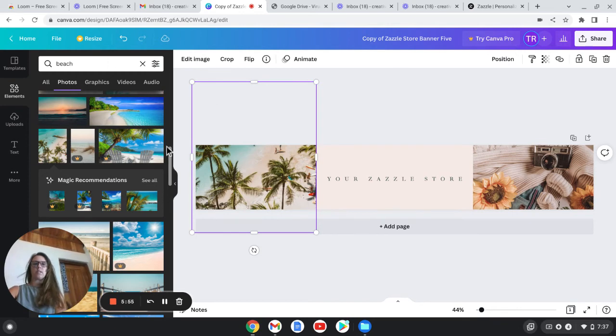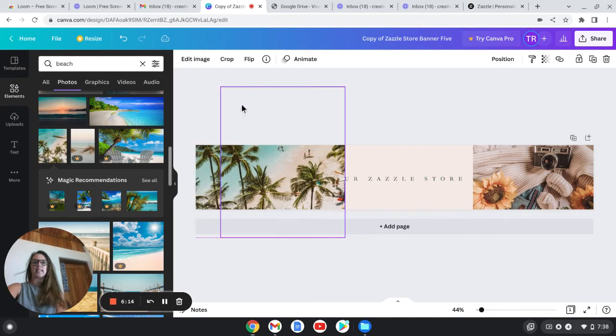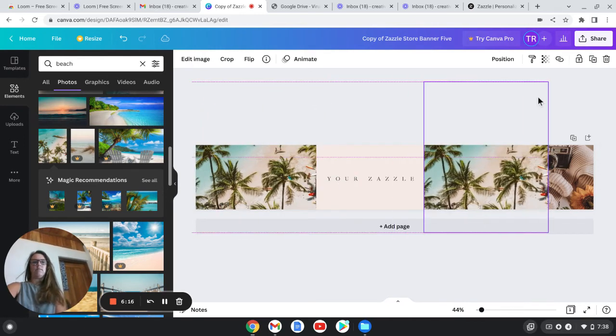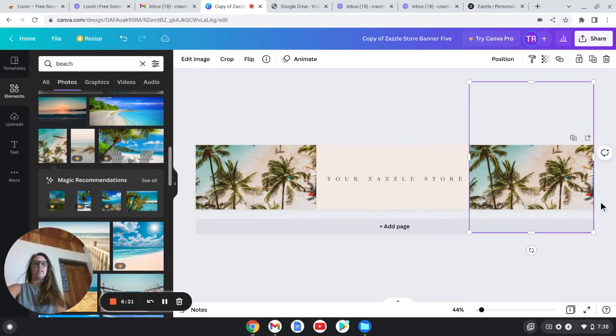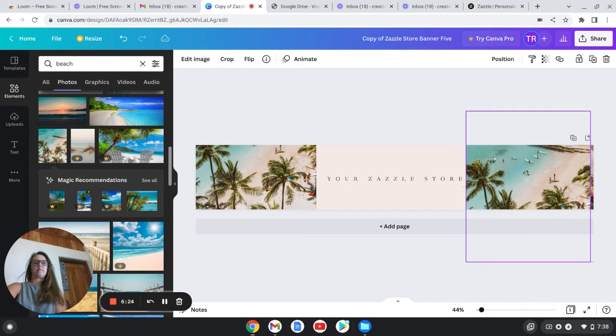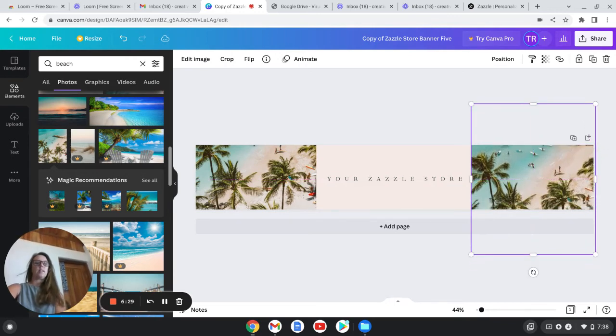So this picture is now highlighted. You can see the purple rectangle around it. So if you go up to the top to the right-hand side, all the way over, almost one over, so right next to the garbage can, there's a duplicate button. Click the duplicate button, and that will make a second copy of this photo. So I can do that. So I can move it around. I can use a different crop of it.